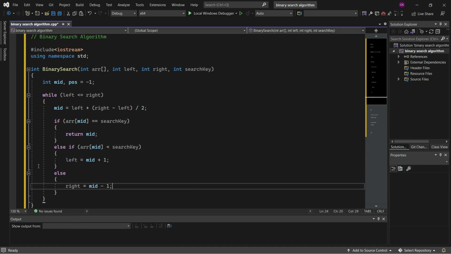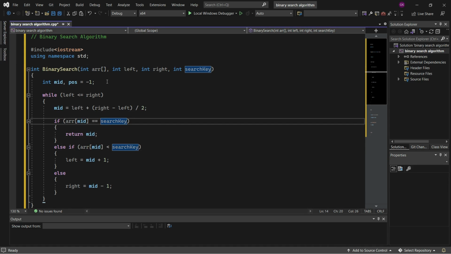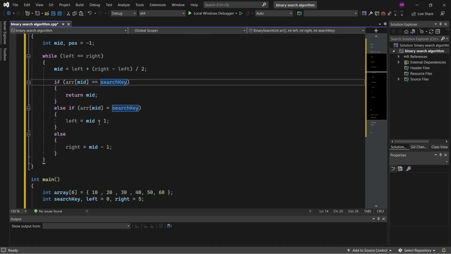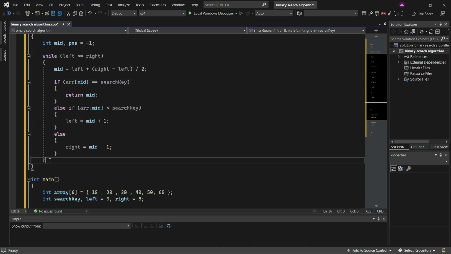Okay, so this while loop will run till we find that element in that array, or we will return -1.